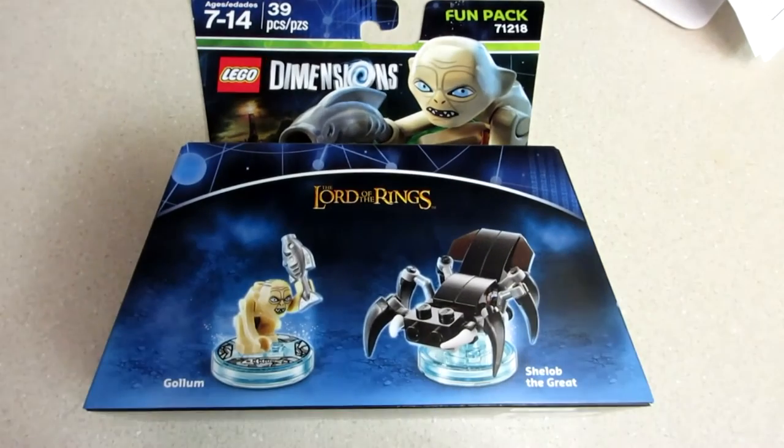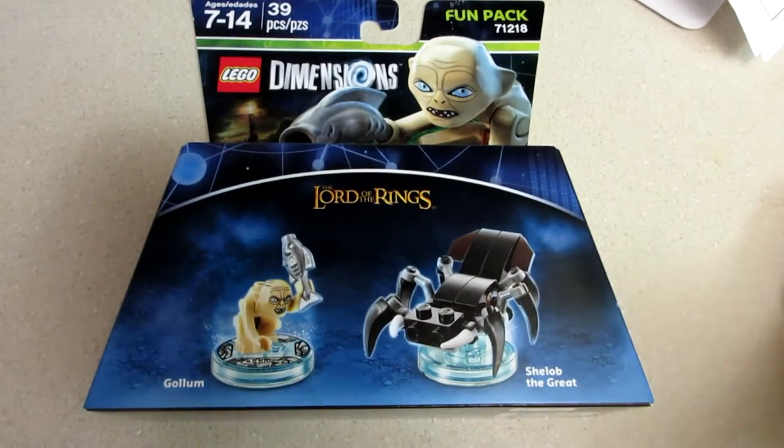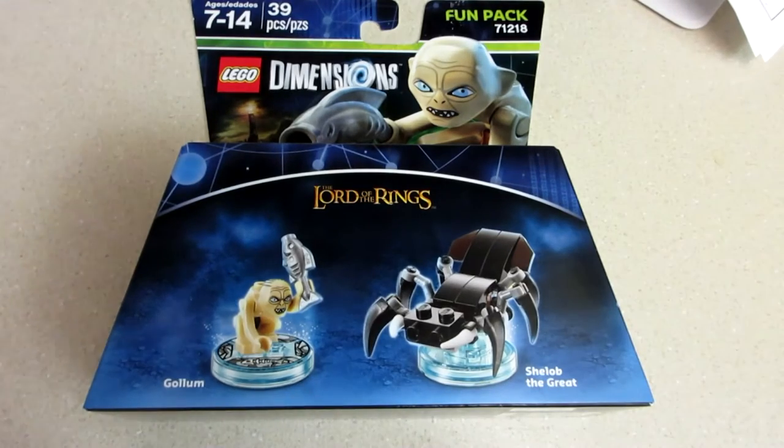And then there are level packs, which are the ones that if you're going to buy any, you probably really should buy those. They have three right now. They have a Portal 2 team pack, a Simpsons team pack, and a Back to the Future team pack. And I just called all of those team packs, but they are level packs. The three things I just talked to you about are level packs. They are just like a team pack, except that they actually unlock another level on your basic starter kit.